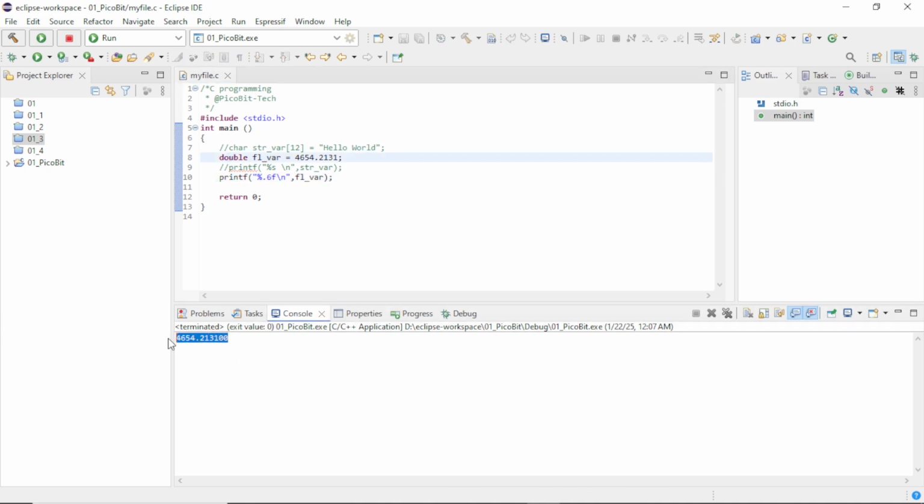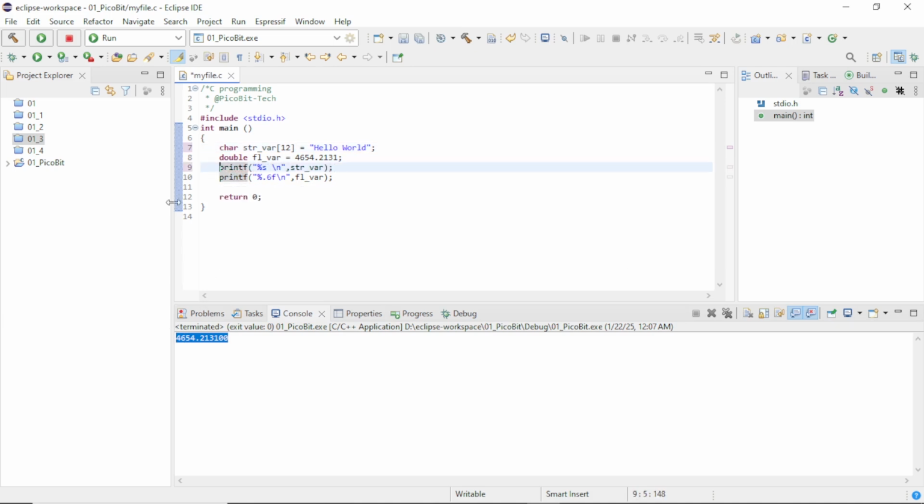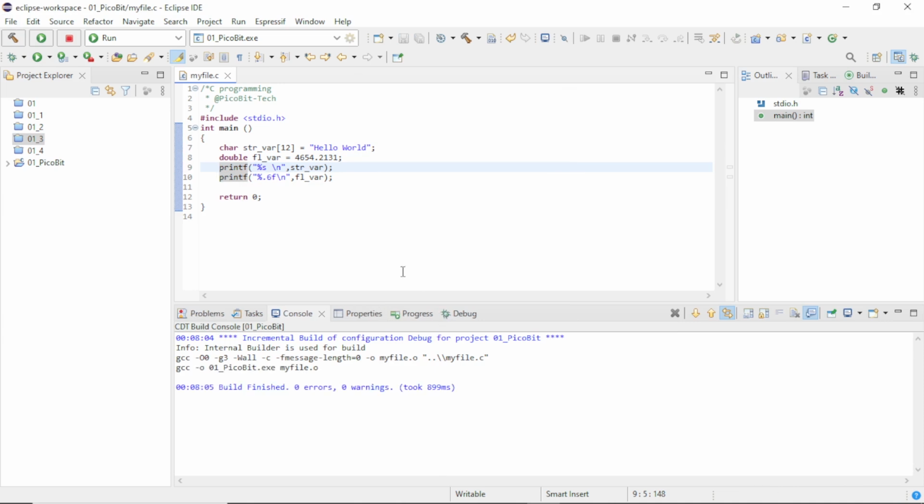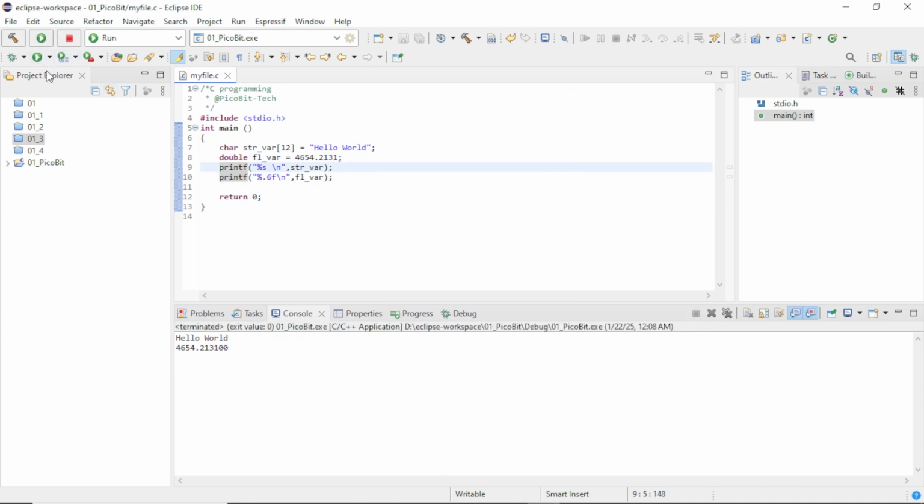Finally, we will combine widths, flags, and precision to observe their effects on both string and float variables. The minus flag aligns the text to the left. The plus flag adds a plus sign for positive numbers.